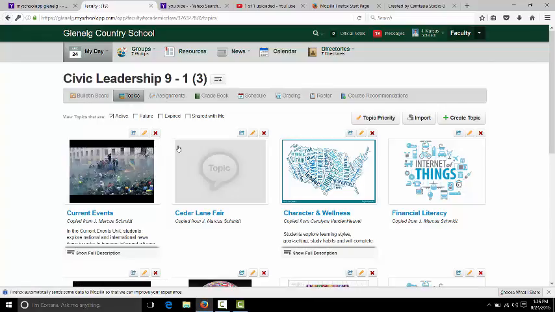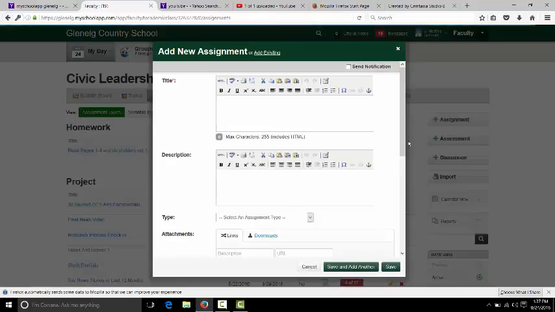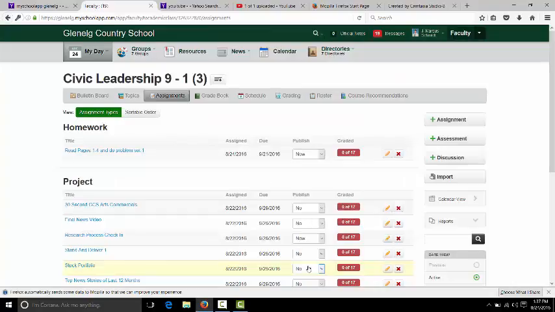So you're going to post the content in one area and the assignments in another. Now, if there is a particular, let's say, article that goes with a particular assignment, sure, you could post it in a topic and then tell the student to go read that in the topic section. Or again, if you wanted under assignments, when you're giving an assignment, you could provide a link to that article right here or the actual physical document right there. So you can put that information in the assignment itself, or you could put it on the topics page. So I hope that helps get you organized.